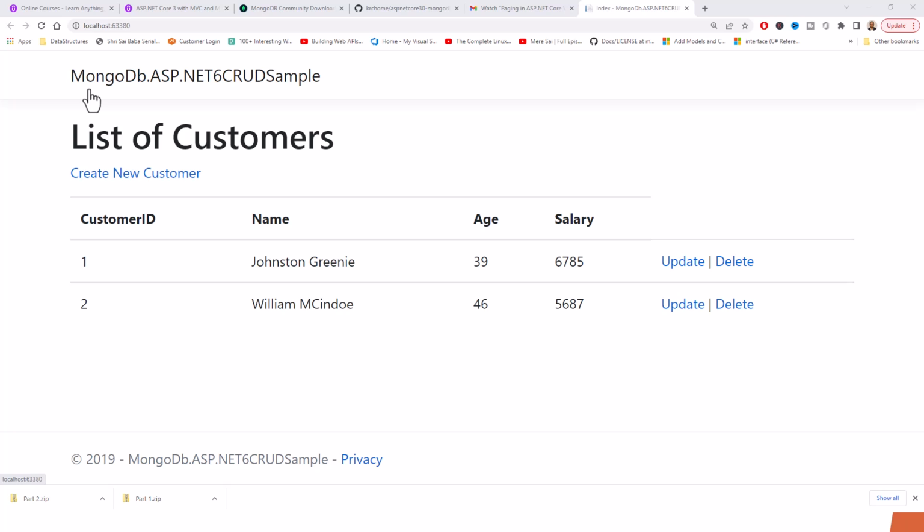So it is working with the title change and the footer change and the title for this index view already having changed. So our migration from ASP.NET Core 3.0 to ASP.NET 6 is pretty much successful.